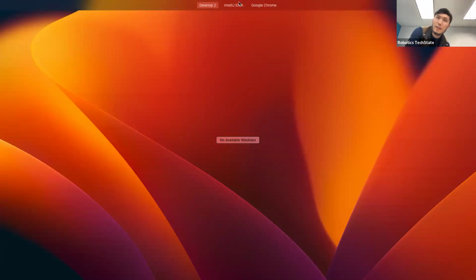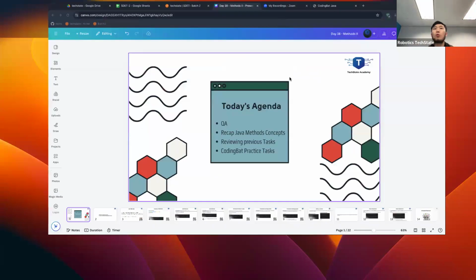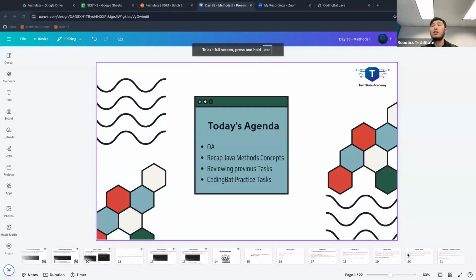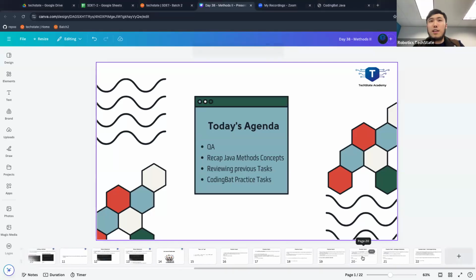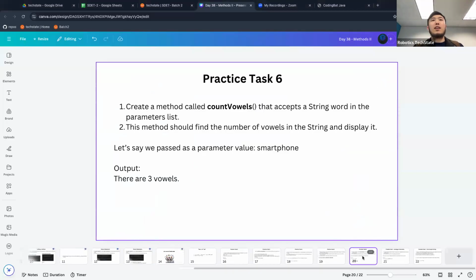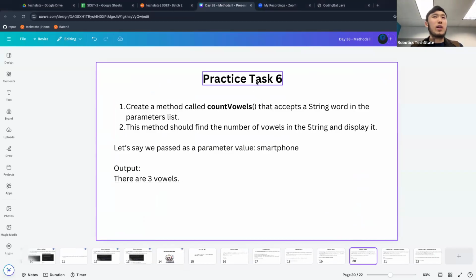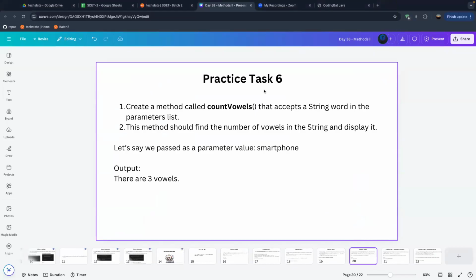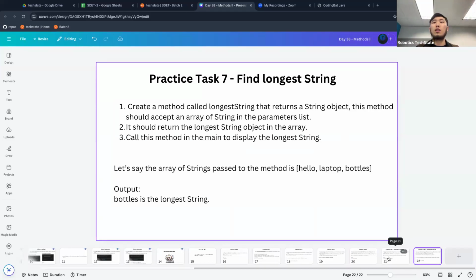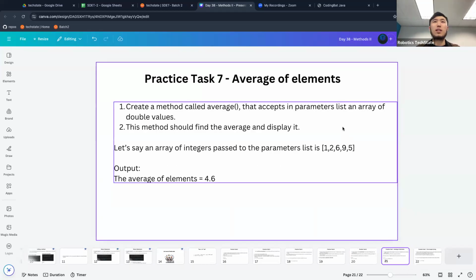I have from yesterday something that we haven't completed, guys. Did we do this one, guys? Practice task 6 yesterday. Yes, we did it. And then I showed you my version, right? That's a little bit shorter. Okay, I have here 2 more tasks we need to complete, guys.